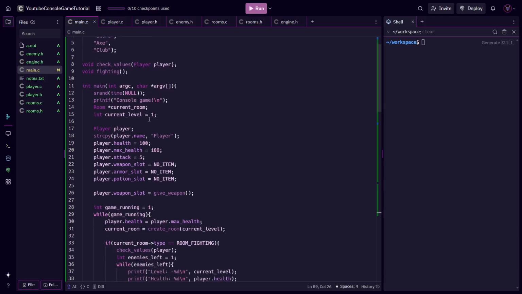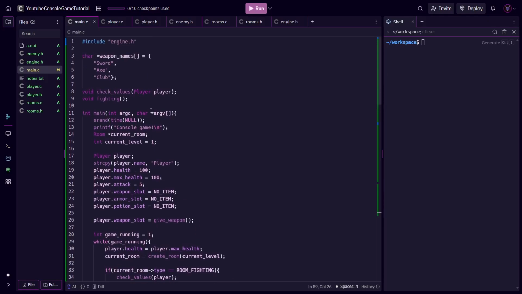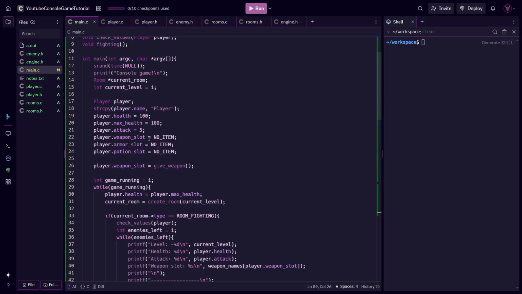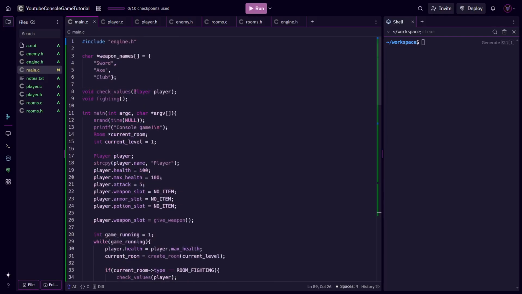And we'll pass it to room and the player. So player. It needs to be a pointer. And room. There you go.